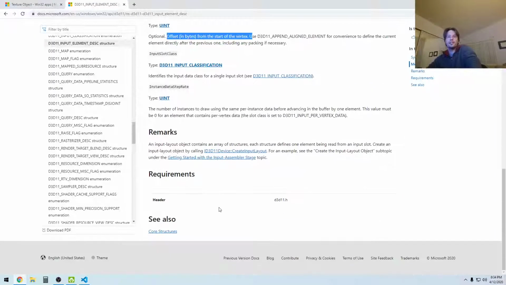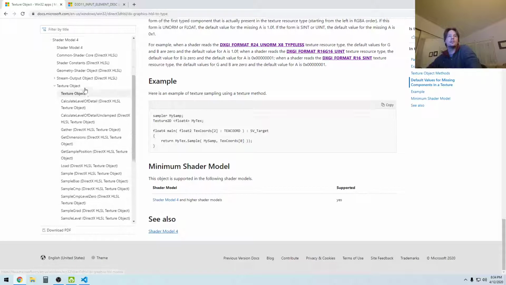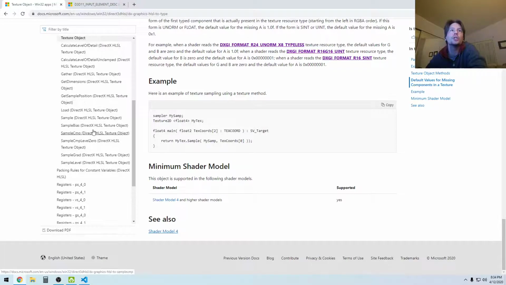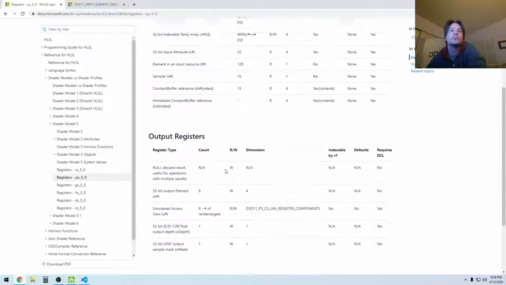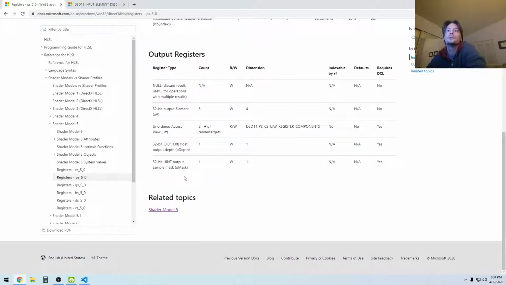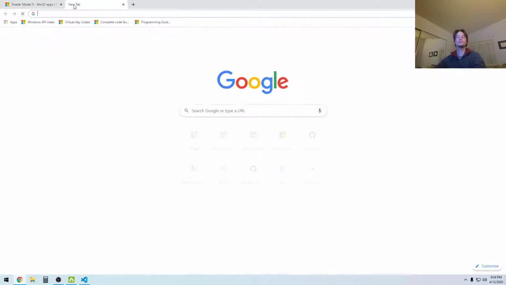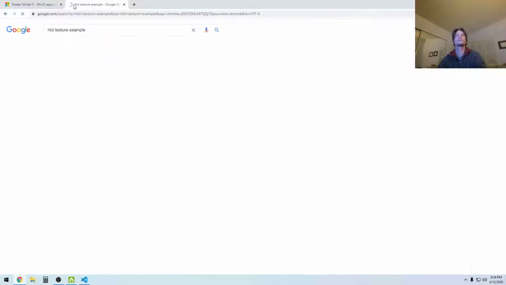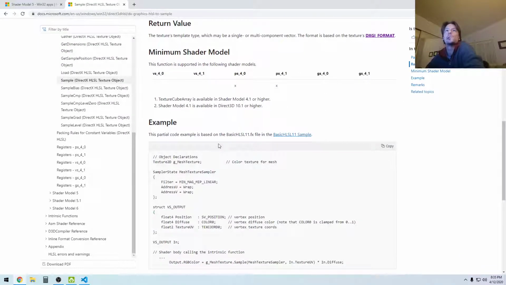I believe everything's getting loaded again. I just need to look at the HLSL example for how to tell my pixel shader to render a texture. Oh, here we go.